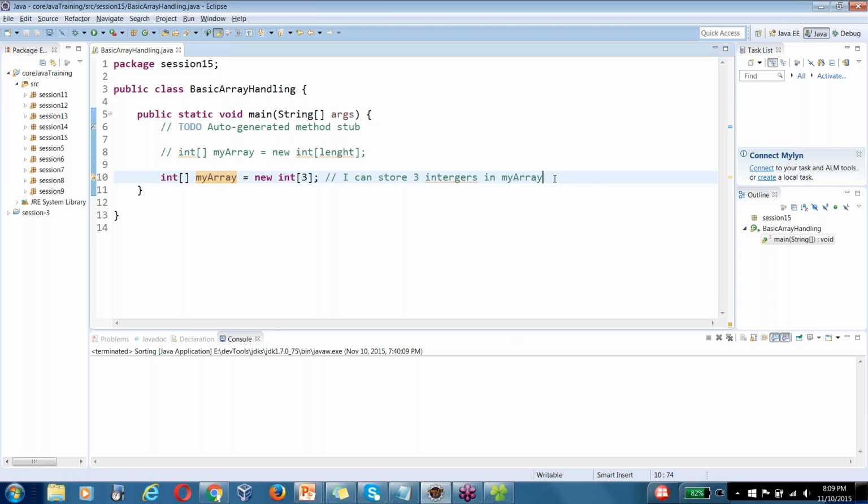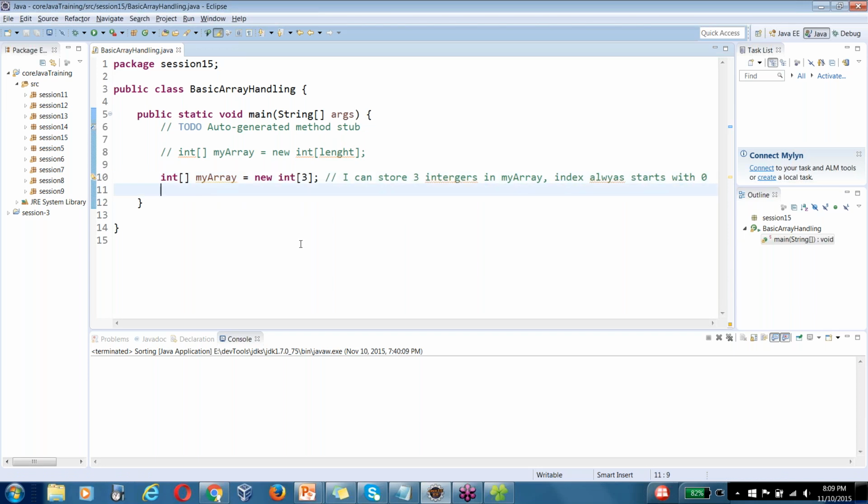So now I have declared an array and allocated memory to it. This is an integer array. Integer takes how many bytes? 4 bytes. So 3 times 4 is 12. 12 bytes are allocated in your RAM, in your physical memory.